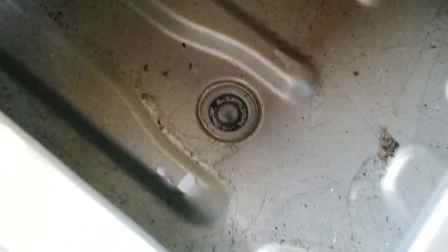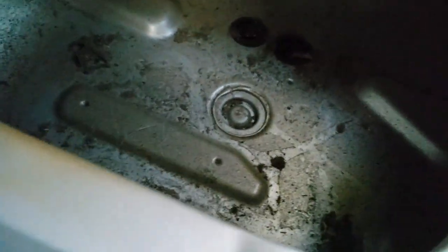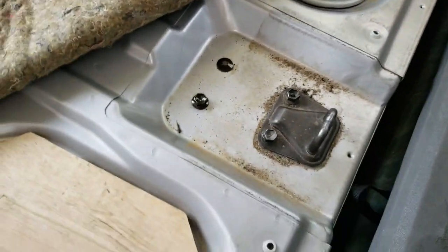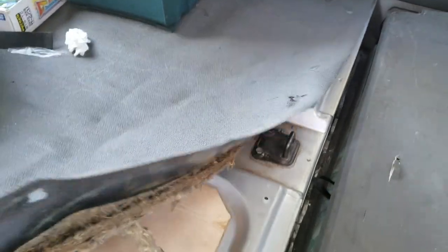So I've removed this panel, and I'm going to take the piece of wood from the other car and put it in here. And I checked in here. This doesn't have the heating, cooling element in the back here. So again, just another wasted space. It has a cover instead of a vent. I've removed the screws from this cover, and we're going to just leave it unscrewed so that while we're using this car, until we move over to the other car, we have storage space.